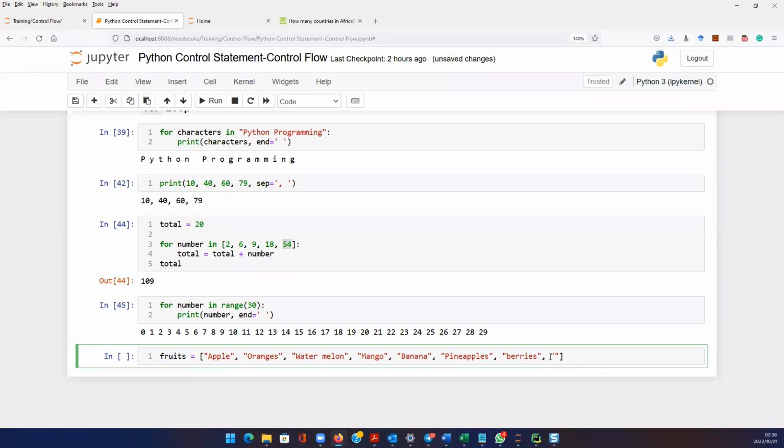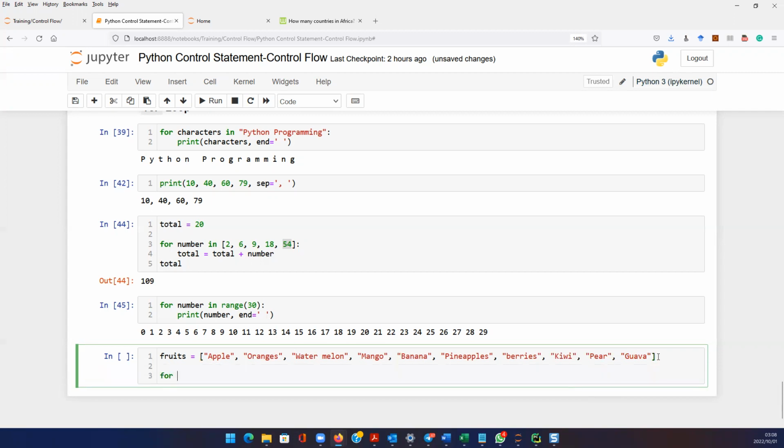Let's say kiwi. Let's say what else? Kiwi. It's so amazing how this thing gets skipped off your head. Let's say kiwi, pear. I think that's 9. And the last one, let's say guava. And then here, you now say, you come here, you say for fruit. You remember, fruit is a variable.